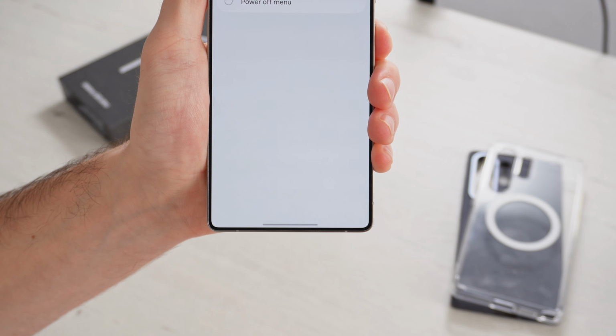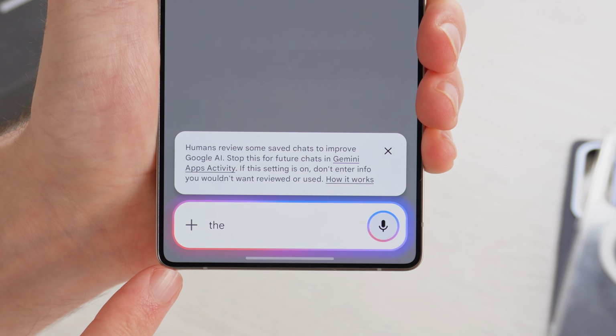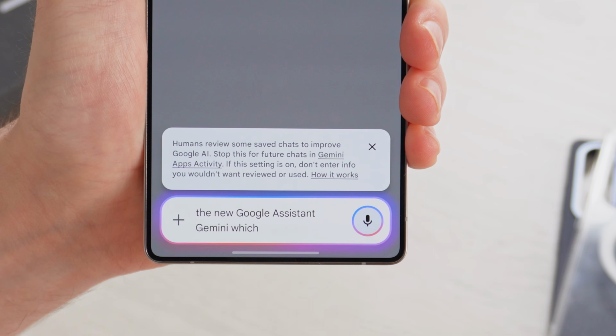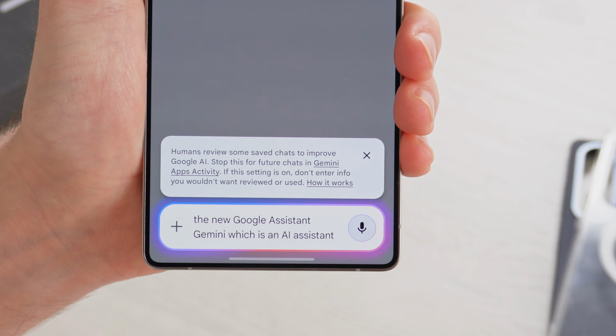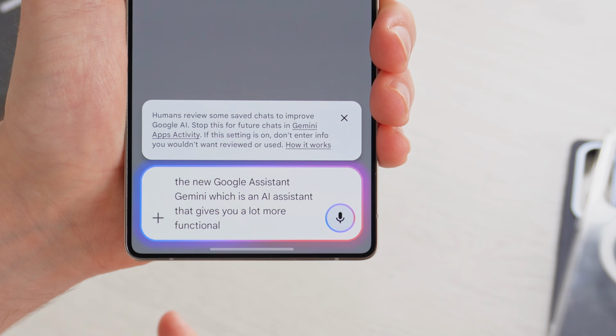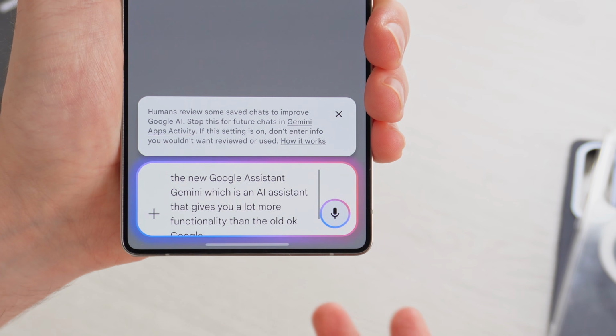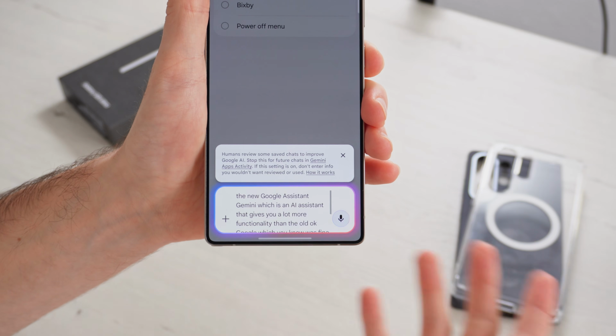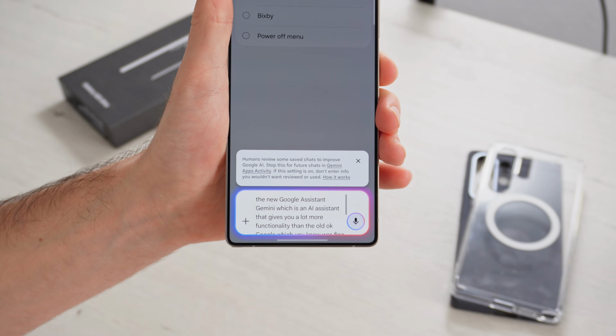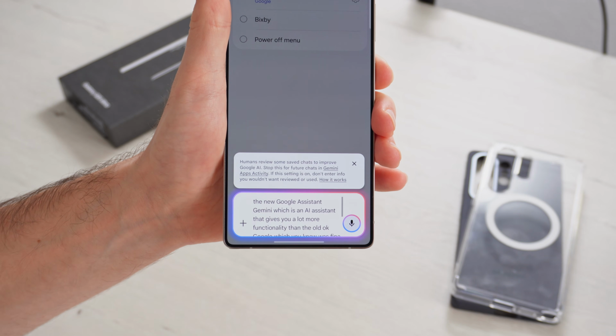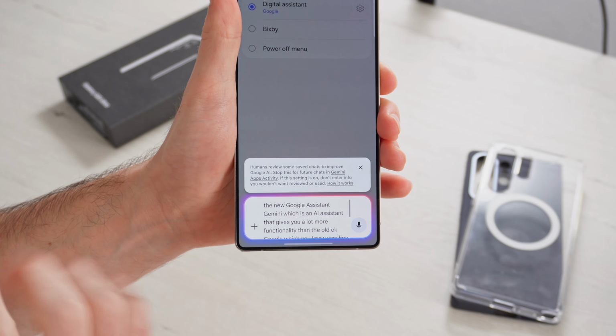And more specifically, the new Google Assistant, Gemini, which is an AI assistant that gives you a lot more functionality than the old OK Google, which was fine for the weather and stuff like that. But this is much like ChatGPT. It is a full-on AI intelligent assistant.